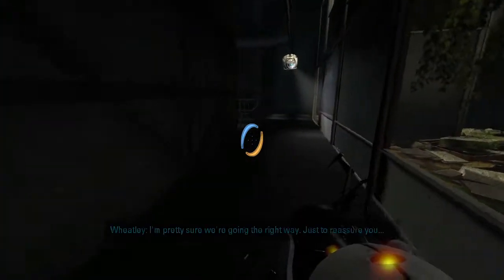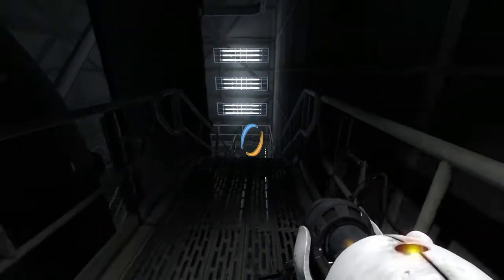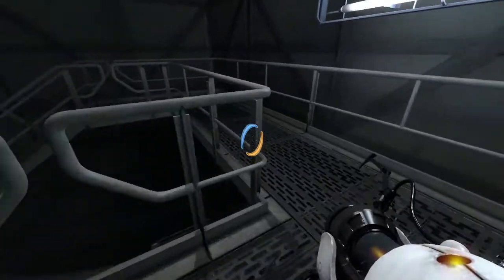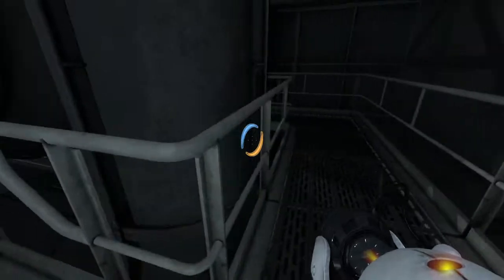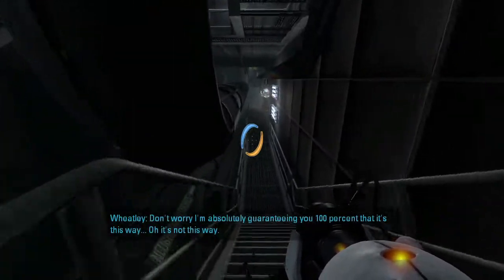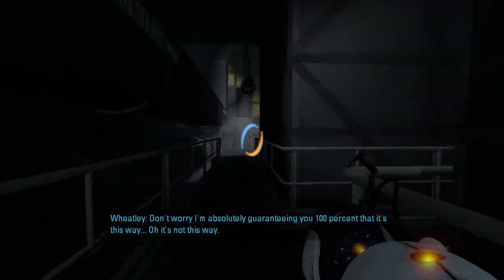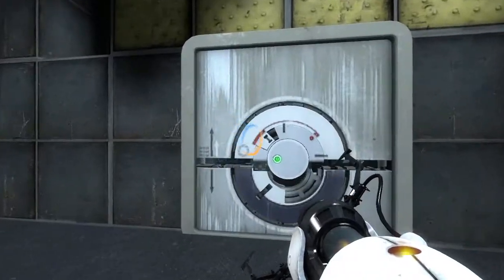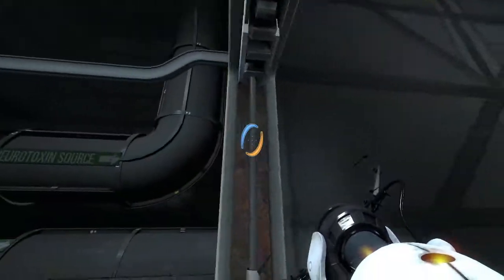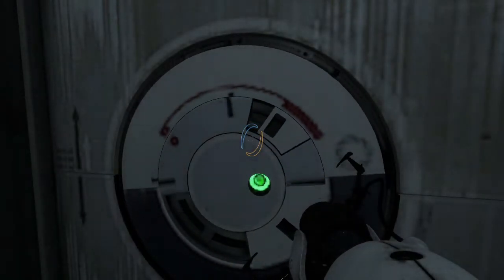Let's head on through here. I'm pretty sure we're going the right way. Just to reassure you. Okay, cool. I'm sure you know what you're doing. You're a robot. You know everything. Don't worry, I'm absolutely guaranteeing you 100% that it's this way. Yeah, that way? Oh, it's not that way. Okay, let's try this way. Okay. Worked. Just had to cough to make sure you knew. Okay.